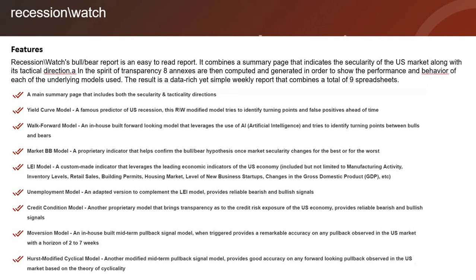And the same goes with the Hearst modified cyclical model. Just like the Moversion model, it is another midterm pullback model. It provides also good accuracy on any forward-looking pullback observed in the US market. It will not trigger again on every pullback. Again, who does? We can't predict the future here. It will be, however, highly accurate.